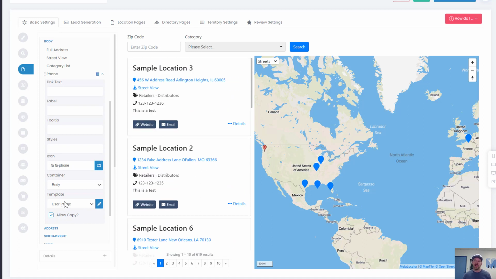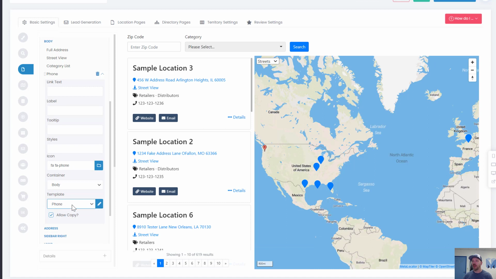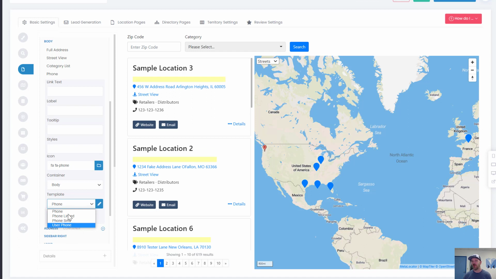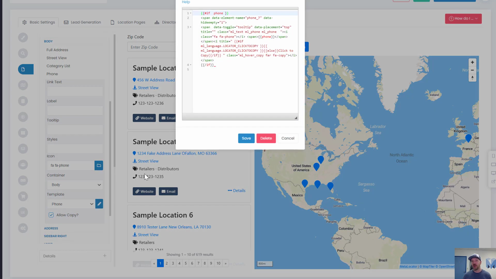So the other thing that I want to point out is that the template now shows user phone. That means that it's the user's copy, that is my copy of the template. I could switch back if I wanted to and go back to phone, and I could also create a different field template for the same field. Let's say I wasn't happy with user phone, or maybe I was using it for something else and I wanted to make a new user template. I could do that by picking phone again and making yet another copy.